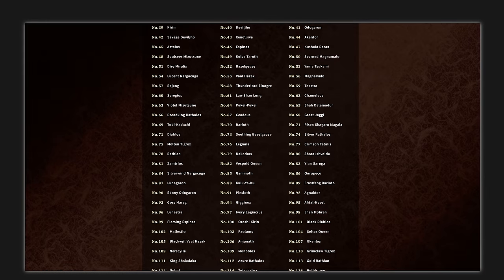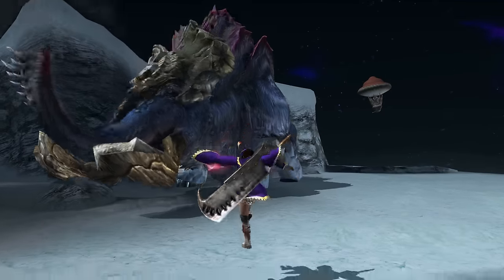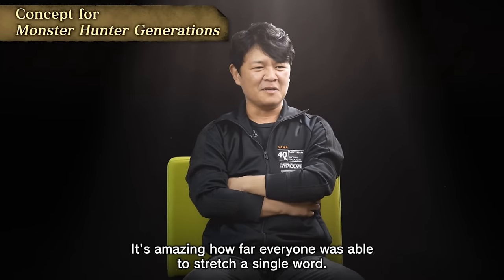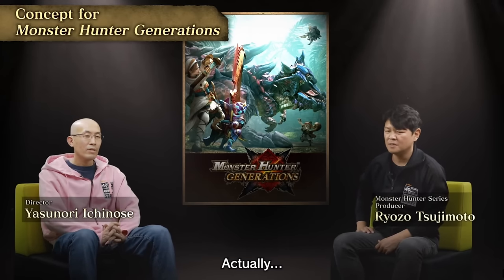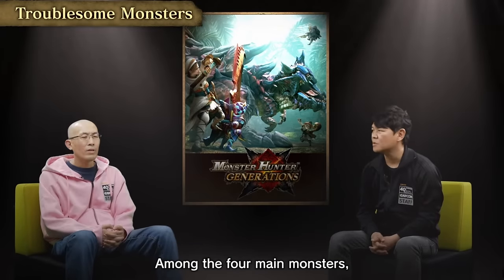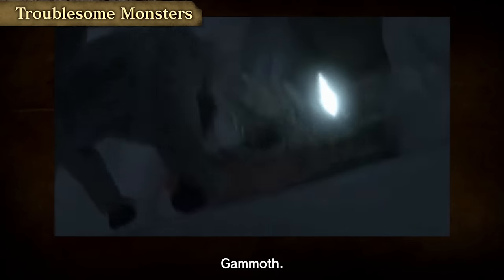Just a quick recap, there were 229 large monsters. Our Gammoth was voted 85th place. It's relatively high in the monsters list if you think about it. What does the devs think about Gammoth? The director of Monster Hunter Cross or Generations, Yasunori Ichinose, shared his thoughts on the Fated Four. Among the four main monsters, there was a troublesome monster, which you guessed it, Gammoth.